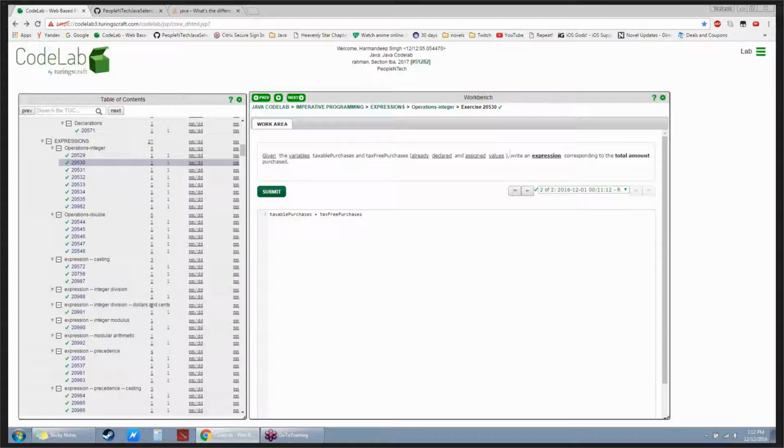Given the variable function. Same thing, we're just writing an expression, keyword expression, and correspond to the total amount.